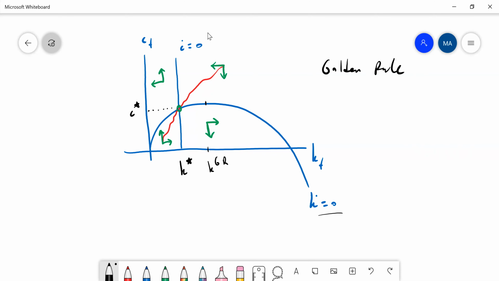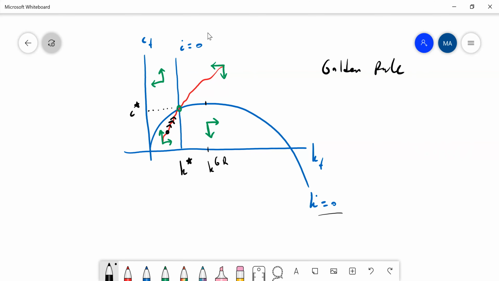Why? Because we are choosing this path. At the initial date, we basically jump on the saddle path and we converge to this point, and that entire path is optimal. So we don't really care about what's the optimal level of consumption. We already know that it is optimal, because we are solving for it.